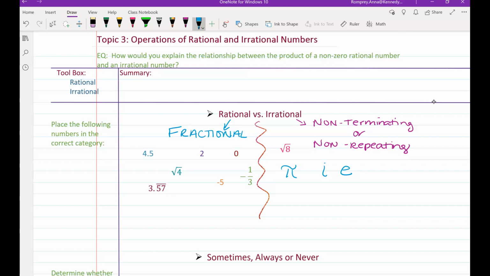So any square root that is not a perfect square is going to be an irrational number. So even if we have a rational number in front of it, like 2 root 3, 2 is rational, yes, so that means 2 times the square root of 3, but if we're multiplying it by something ugly like the square root of 3, that's still going to give us an ugly decimal that we cannot write as a fraction. So those are a few extra examples of irrational numbers.